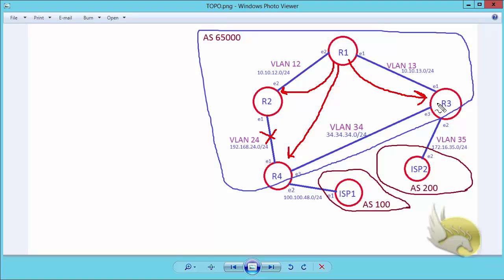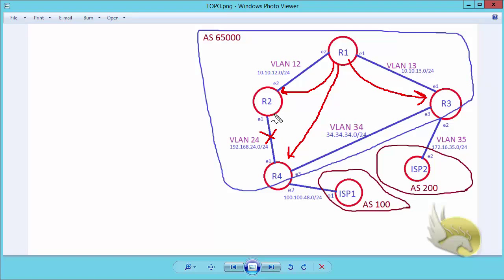But this neighbor is router 1, and router 1 knows that it is a route reflector and considers router 2 and router 4 and router 3 as its clients. So route reflector redirects all of those updates to these routers. This way, all routers in my network know about BGP routes, and they do not need too much change.